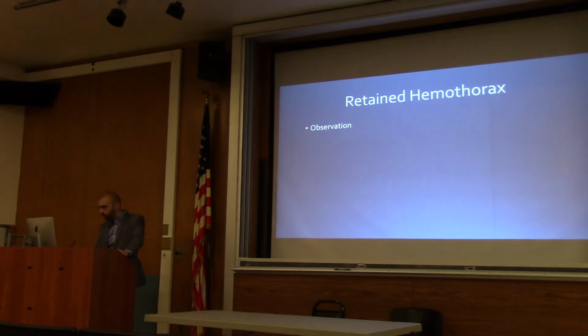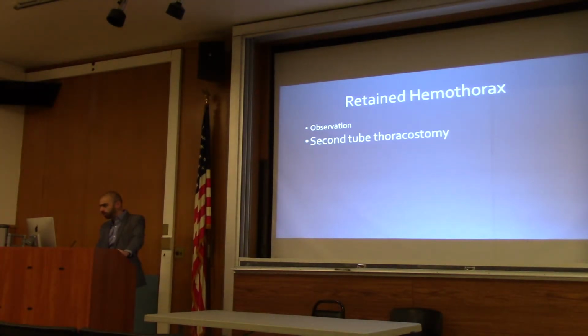So another intervention is second tube thoracostomy, and this was done very commonly in the past. You get a hemothorax, it's not evacuated, you just put a second chest tube and then a third chest tube. So this was done commonly. The problem with this is that when a hemothorax is not evacuated, it's probably clotting. So no matter what you do, you put a chest tube into a clot, it's not going to evacuate it. It's going to stay there.